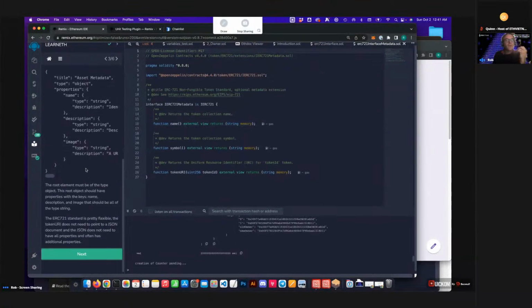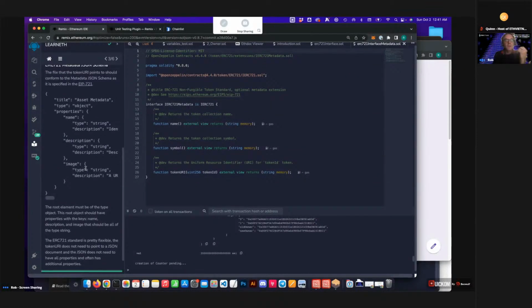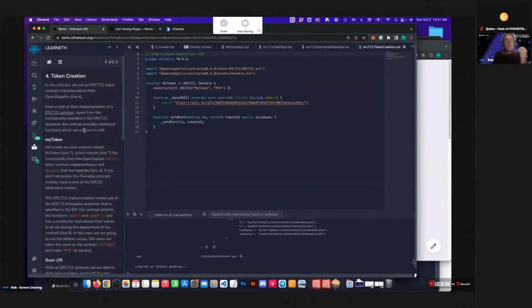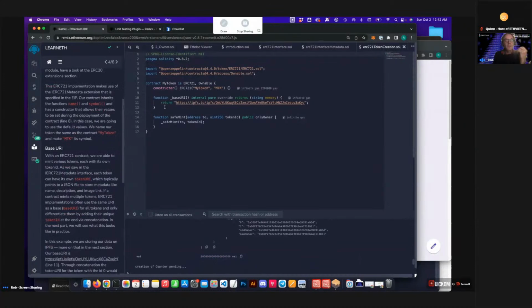So in this case, the metadata file is going to be pointing to the properties of this file, and also to the location of the digital asset. So we're going to create this my token, and then you need to have the base URI.